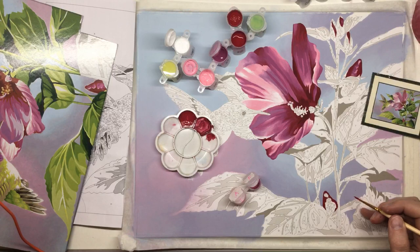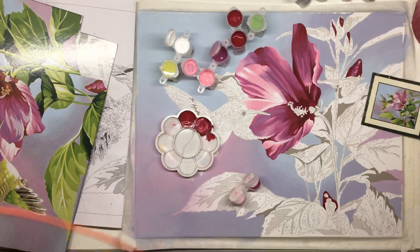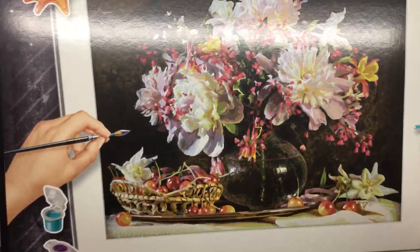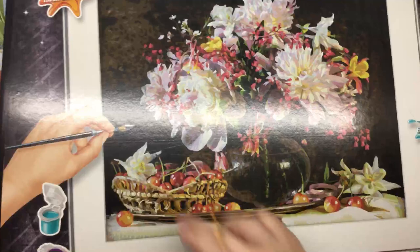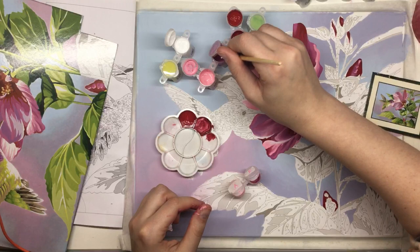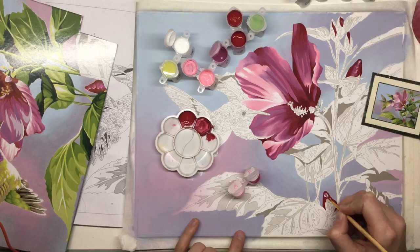Oh, if you guys want to know what we're going to have in the future, let me share with you. This is a Shipper paint by number. So we're going to paint these peonies, cherries. Oh, it's just lovely, right? I just got it, was waiting for it for about 3 weeks to get this kit.